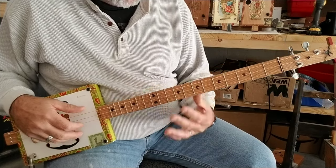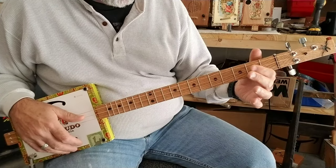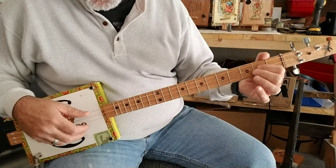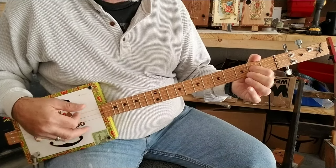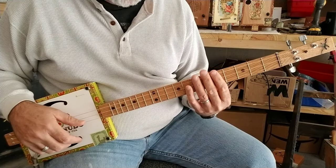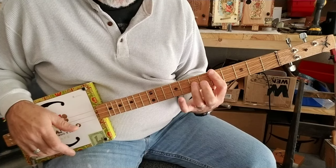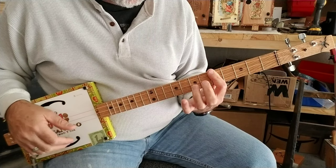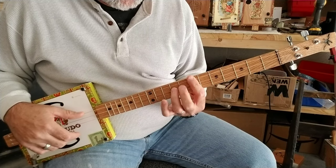The way I'll be playing it will be basically just putting my finger — I'm going to be using my finger and not a slide this time. So I'm going to be fretting the 2nd fret, and only the 2nd fret, 2nd string, and I'm going to be playing all the strings like this. When I go to the 5th fret, I'm going to be barring all the strings by taking my ring finger and putting it on the middle string, right here on the 7th fret. And when I go to the 7th fret, I'll be doing the same thing with my ring finger, right here.